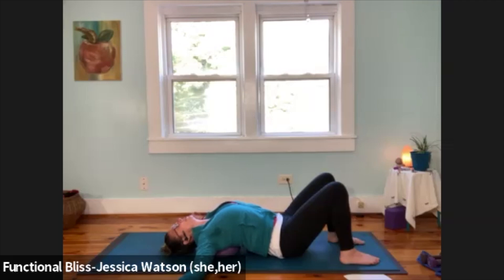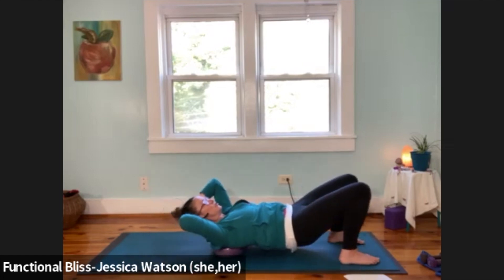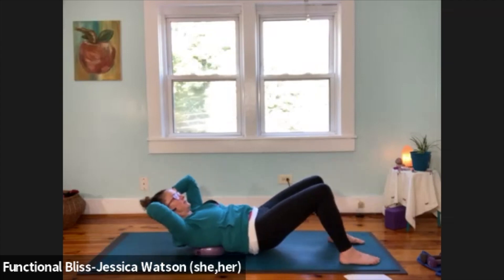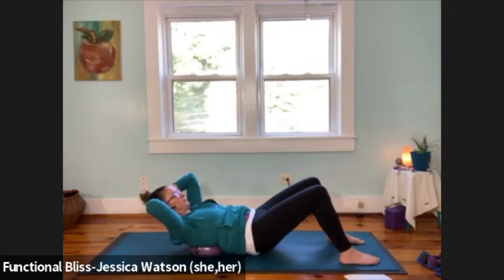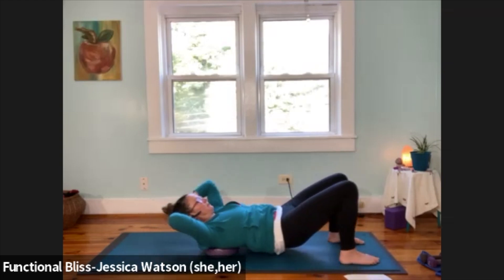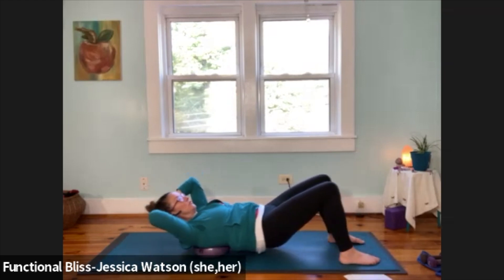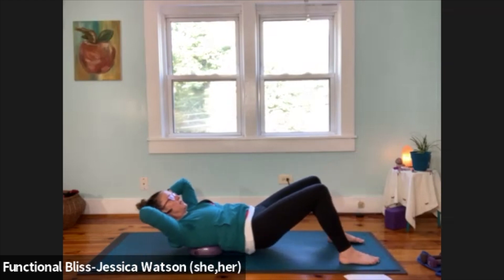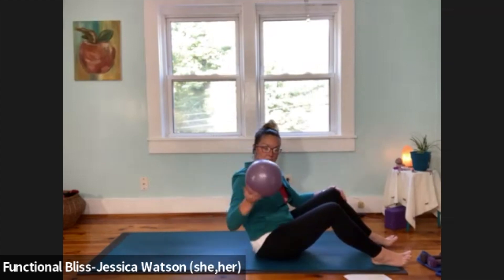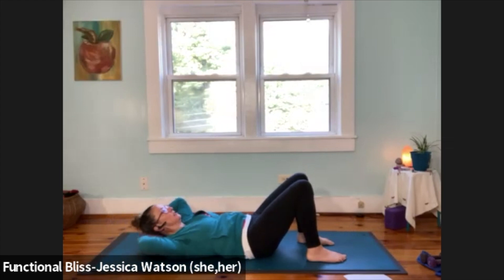When you're ready, slowly lift your head, support it with your hands, push into your feet and take that nice big glide from shoulder blades to the tops of the shoulders. Take one more big shoulder glide all the way up and down. Then set your butt down, reposition in any way that works for you, take that ball and put it under your head like a pillow. Find a position where the ball is in a nice place — if your ball is super inflated you might do a little rearranging.